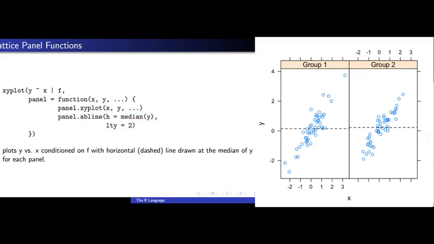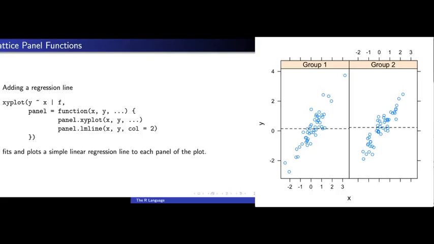So here you can see that I've used these two functions, panel.xyplot and panel.abline. You might recall that there's another function just called abline, which is used in the base graphics system, but you cannot use functions from the base plotting system in a lattice plot. Lattice, for better or for worse, has duplicated many of those types of functions in its own version. So you have to call the panel.abline function instead of just the abline function.